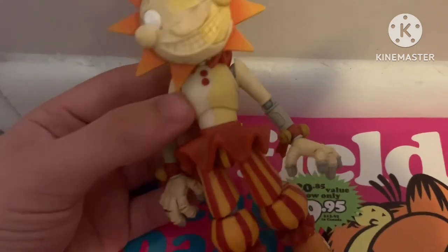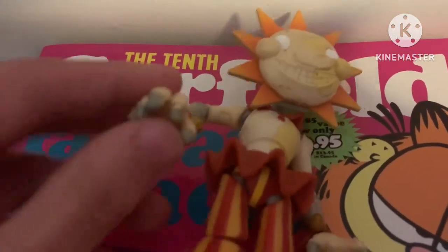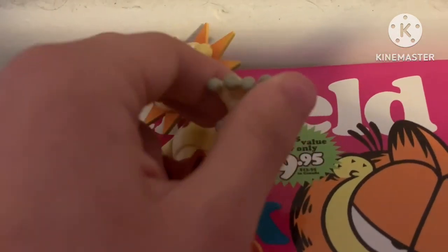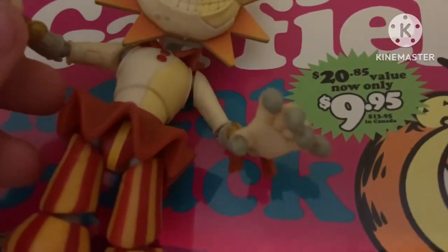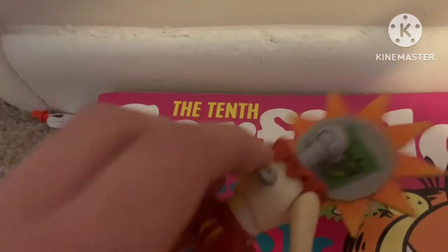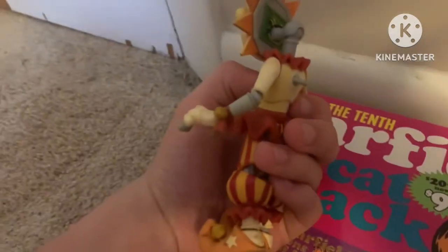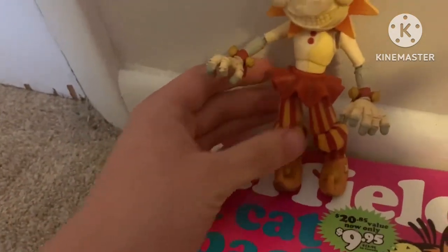The body looks absolutely incredible — looks kind of feminine, too, to be honest. The arms look pretty nice, and the fingers — they actually took the time to make the fingers in different poses. This finger is a lot closer to the thumb than the pointer finger. He's got the hook on the back, which is a detail I barely even knew Sun had, and they made that look really cool. His arms are gray on the ends, and he's got the little jingle bells, too. I feel like his fingers could be a little longer, but that's literally the only nitpick I have, besides the sticker and the legs.